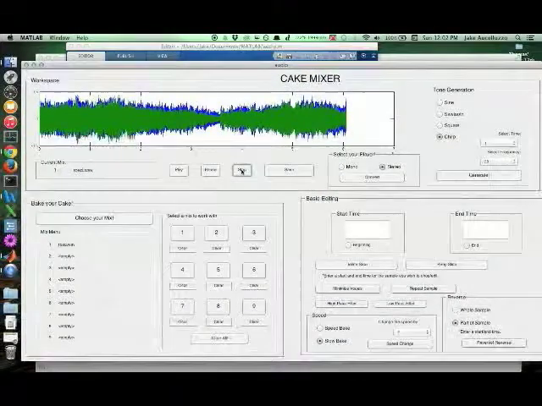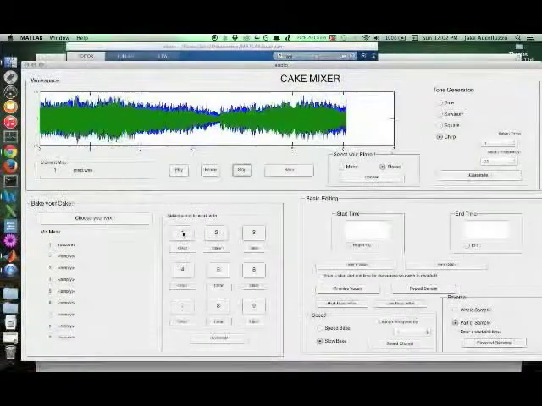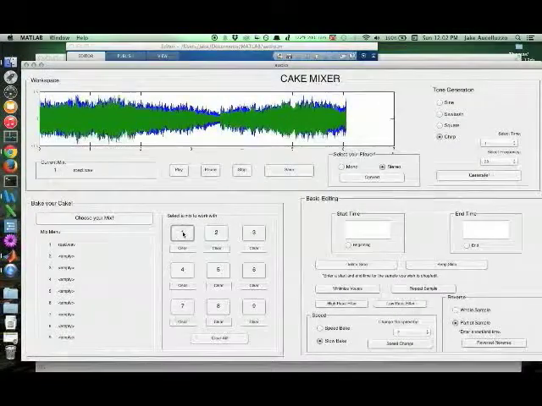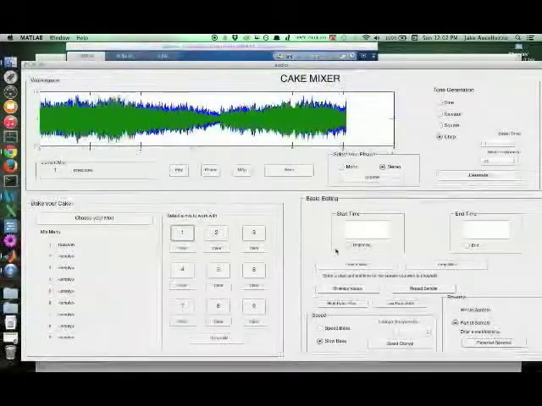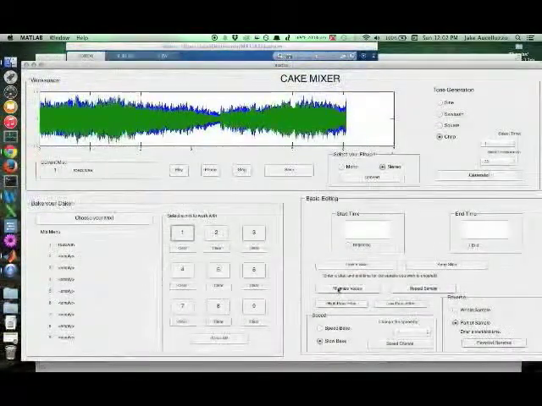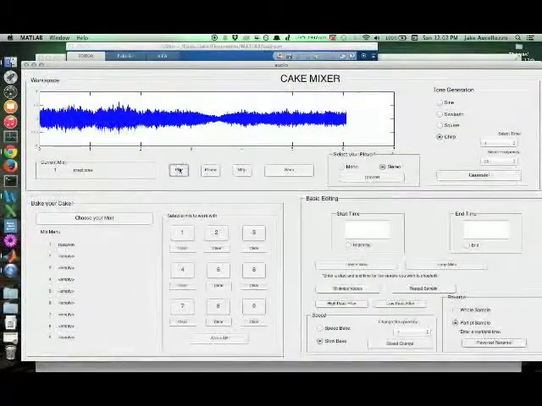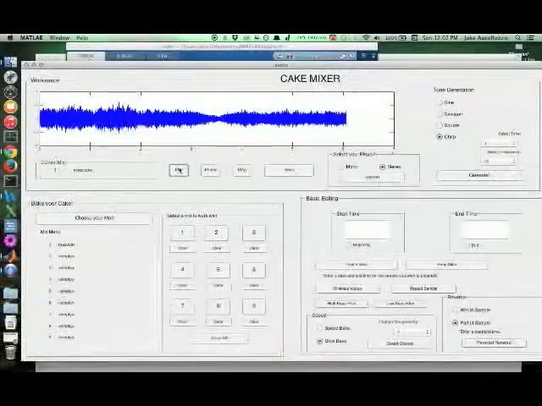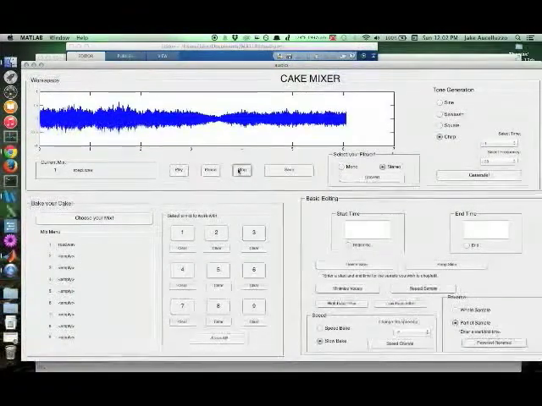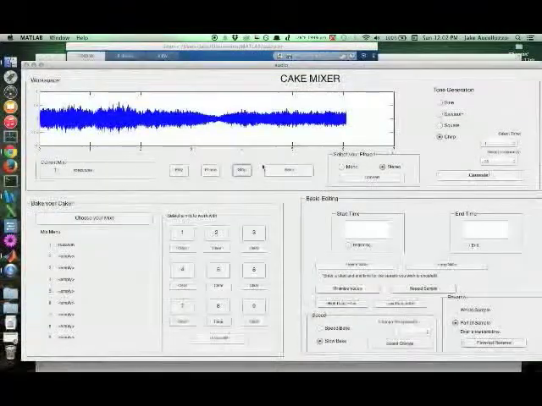We're going to apply audio effects to these samples as well. First, we're going to click on the sample we want to apply the effect to. Next, you can go down here to our basic editing window and choose something. First, we're going to minimize the vocals and play that sample. If we wanted to, we are also able to save that sample as a new .wav file.